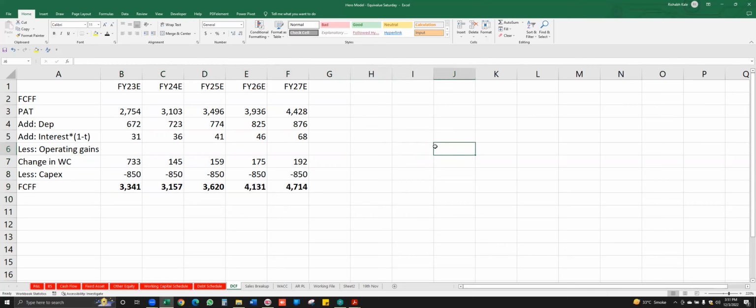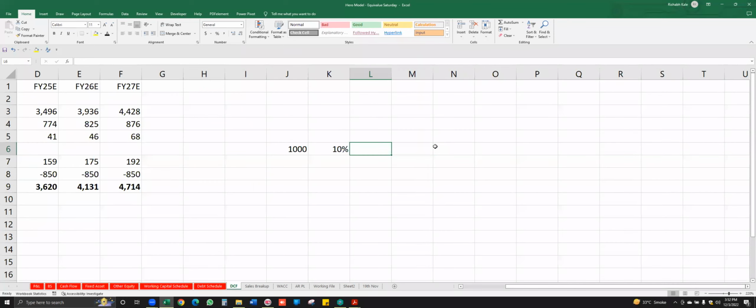Okay, let me ask you, guys, do you know compound interest? You know the formula for compound interest? If I ask you that something is costing you 1,000 today, this I have told you in the first class also. If the inflation is 10%, what will be its price after 1 year? Something costs you 1,000 today, inflation is 10%. What will be its future value after 1 year?